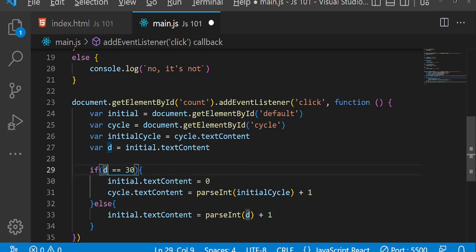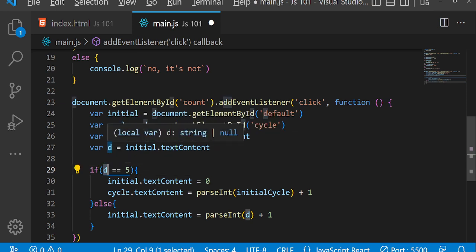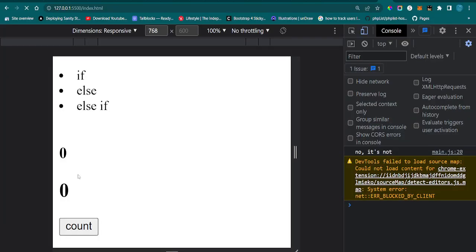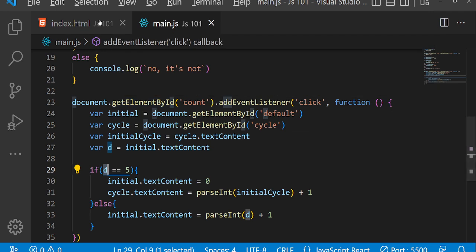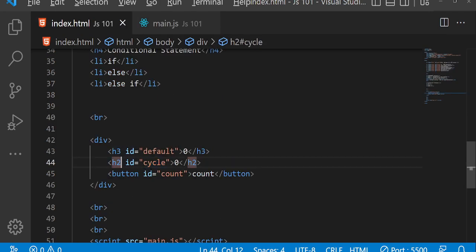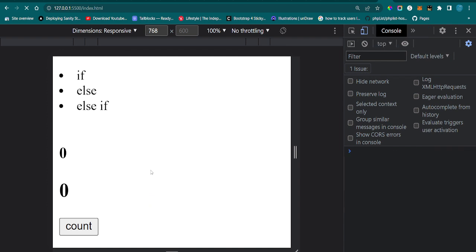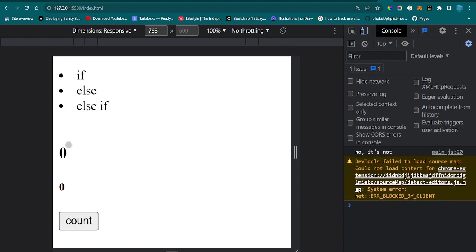Let me recap. So what I did here is that I'm checking, okay, 30 is too much because of our time. Let me just reduce it to like 5, right? So what I'm doing here is that I'm checking if this D, the D is the initial number that we are counting here. So this should be like H4, H5. Maybe like H5. Okay, so this is the initial number.